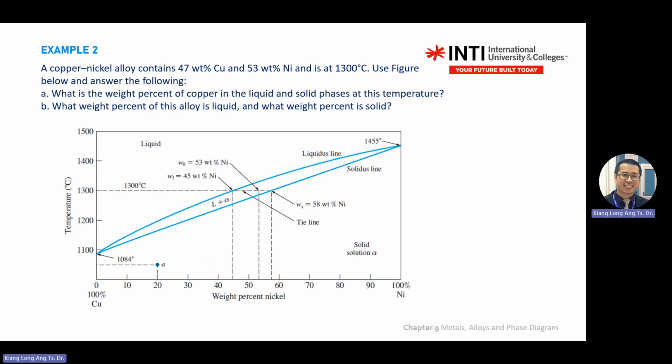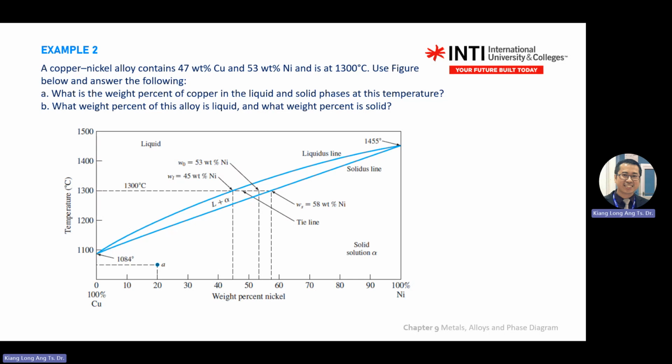On the tie line, you label L, O, S. Where is the L? Here. Where is your O? Here. S is here. Then, if you are concerned you will forget the equation, write it out: WL equals SO divided by LS, WS equals something divided by something. If you're afraid you'll forget, write the equation. Then only you go into the question.